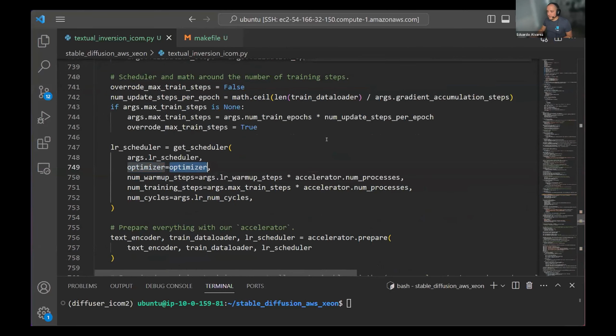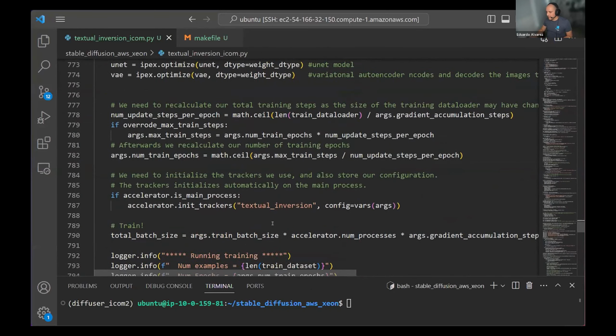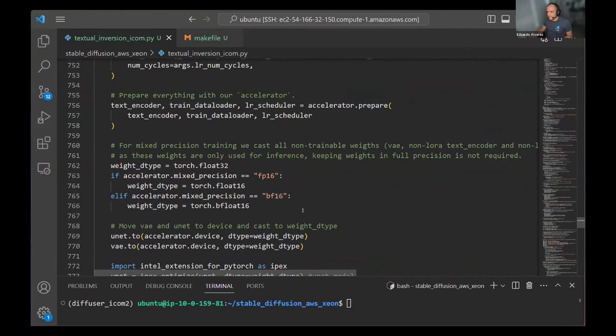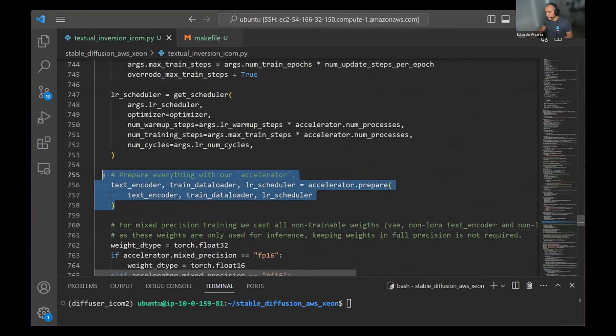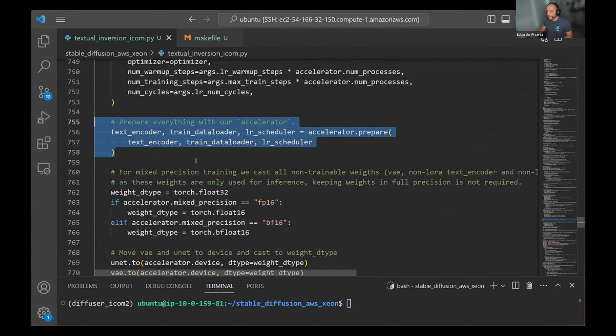Okay, what I was trying to show you guys is that whenever you use Intel Extension for PyTorch, you cannot pass your model to the accelerate preparation script. Right here, accelerator.prepare. You don't want to pass your model to this when you're running Intel Extension for PyTorch. That will be incompatible because it'll be kind of like duplicating the effort, and it'll think you're trying to do it during the inference step and it will fail. So I just want to call that out to you folks, to make sure that when you're running accelerate with IPEX, you don't have that dependency conflict.